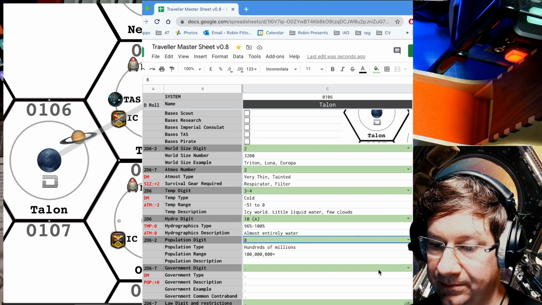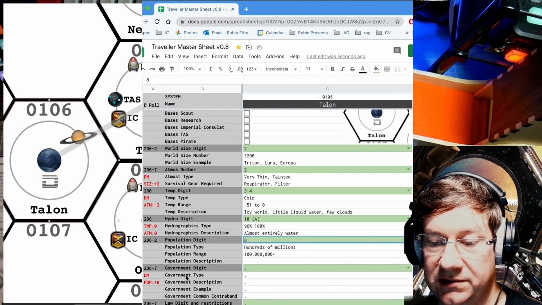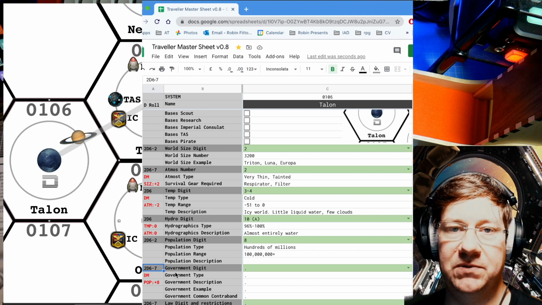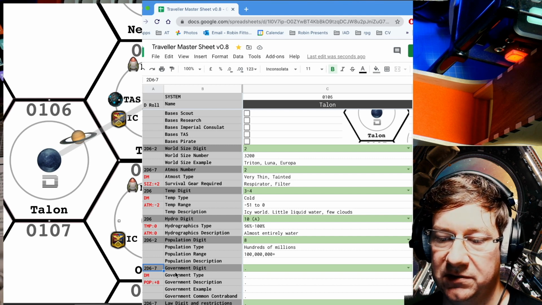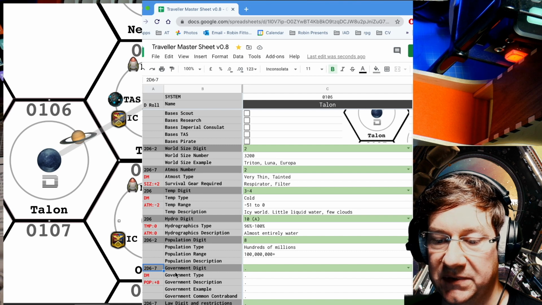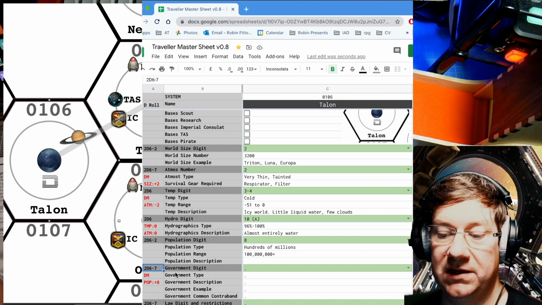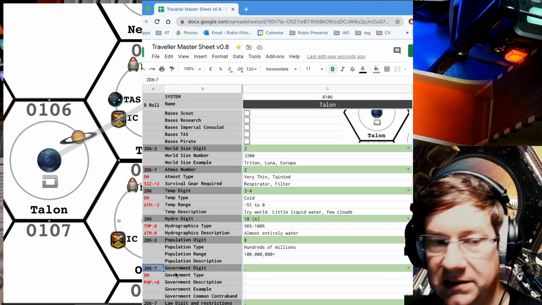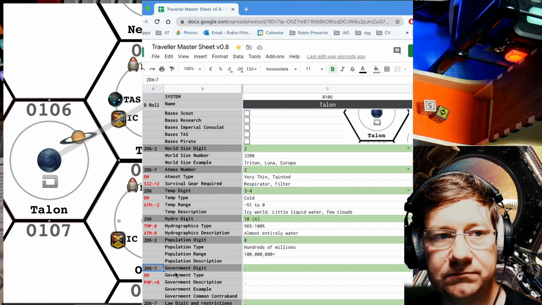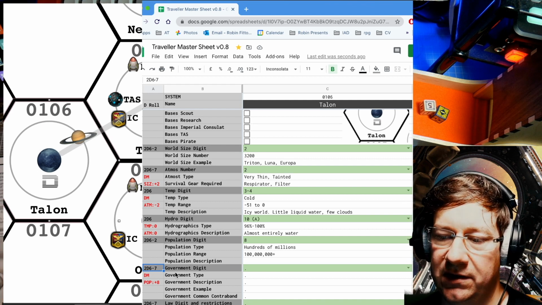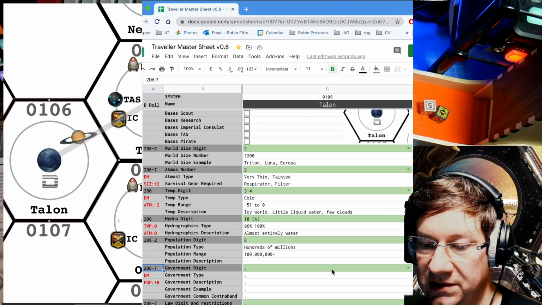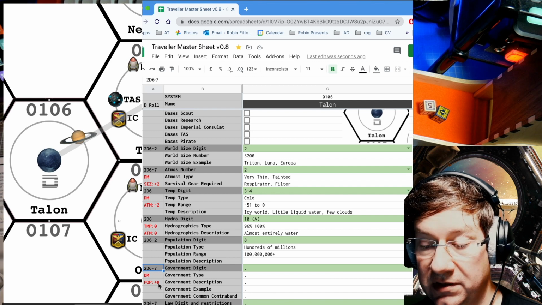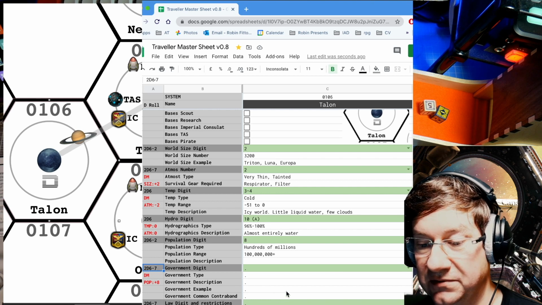So next up, we've got the government digit. So this is normally a 2d6 -7, but with a large population, the larger the population, the higher the modification is here, because the large population generally means that it's more of an evolved government, is what they're dictating with that. So let's roll that up. So I've got a 6. So that is interesting. The -7. Sorry, it's a +8 first of all. So I've got 14, -7, 7.